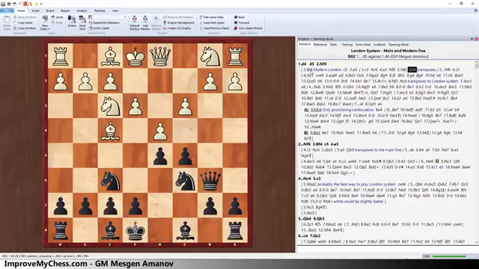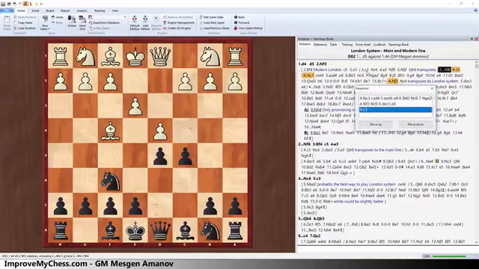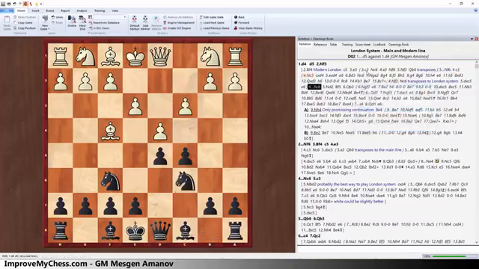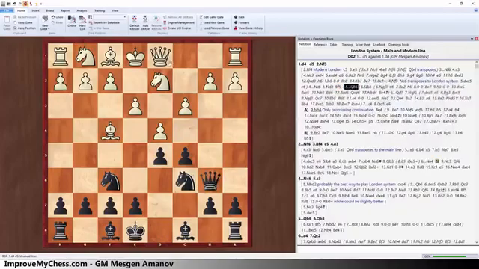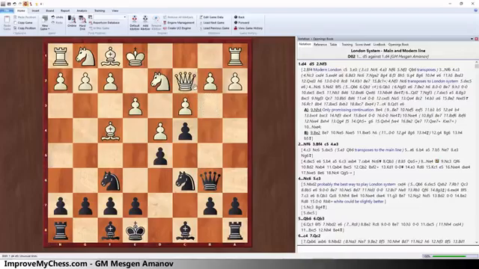But first, let's go to the e3, knight f6, c3, and knight c6. So we always want to get this position, and I will not touch knight f3 because it's a London system, so we're going to play knight bd2 first. That prevents us from going queen b6. Because now, if we go queen b6, they go queen b3, and after c4, they go queen c2, and we don't have bishop f5 because they take.